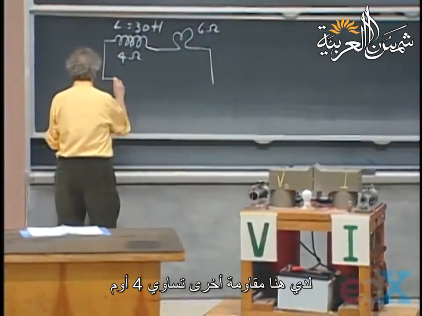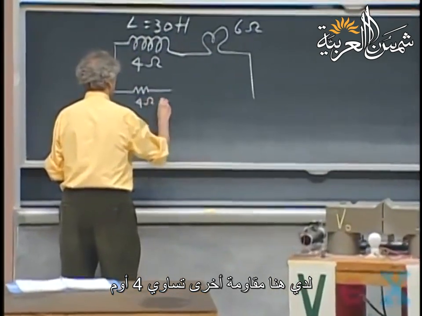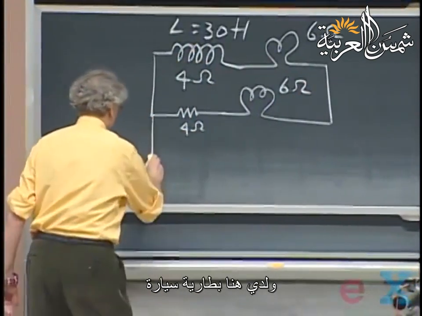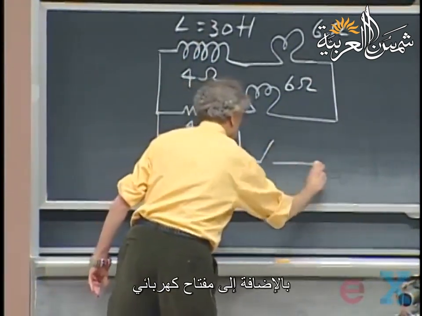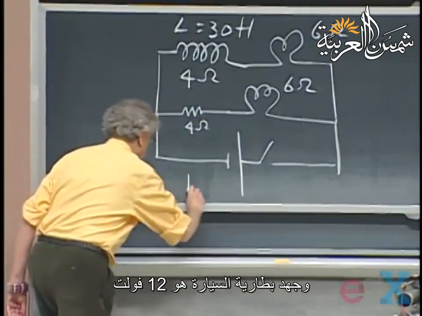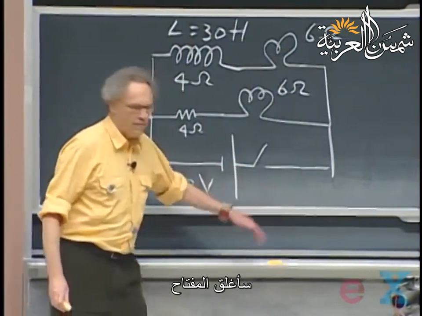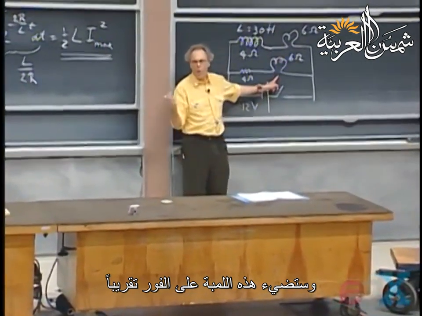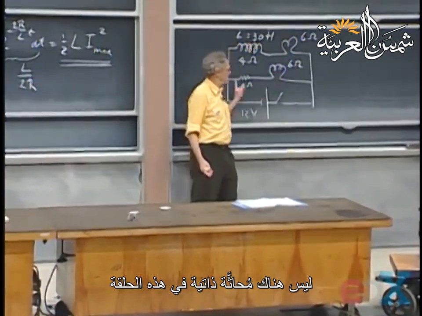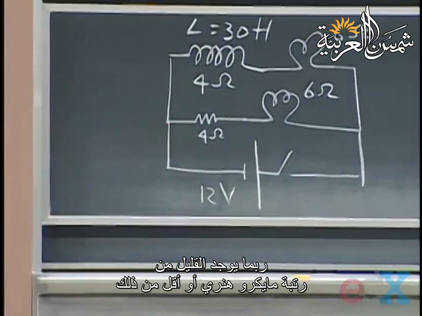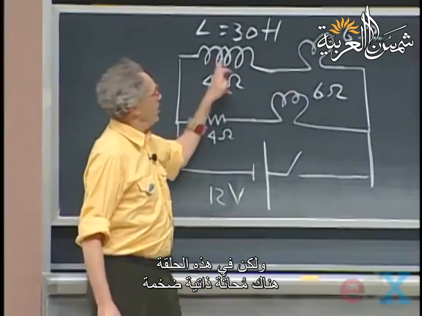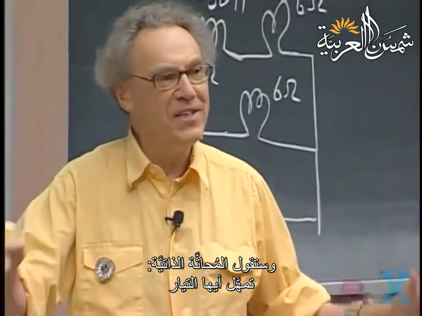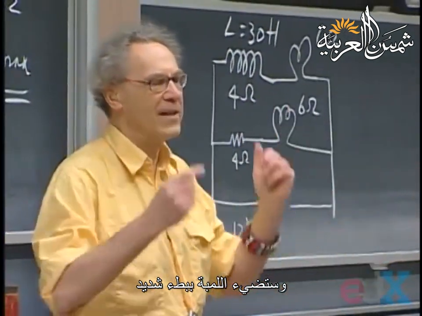I have here another resistance of 4 ohms and a light bulb, which is the same one as that one, also 6 ohms. And then here is my car battery, plus a switch. And the car battery is 12 volts. And I'm going to throw the switch, turn it on. You will see that this light bulb comes on almost instantaneously. There is no self-inductance in this loop. Well, maybe a few microhenry or even less. But in this loop here, there is this huge self-inductance. And so the self-inductance says, take it easy to the current, take it easy, just wait, and you will very slowly see that light bulb come on.